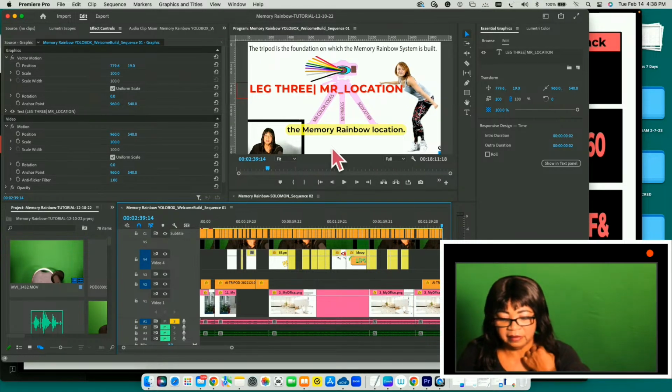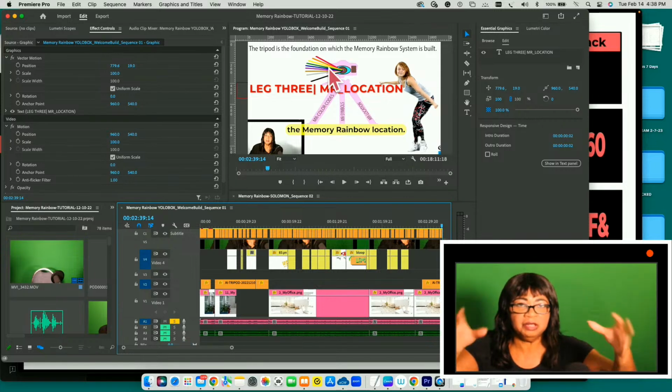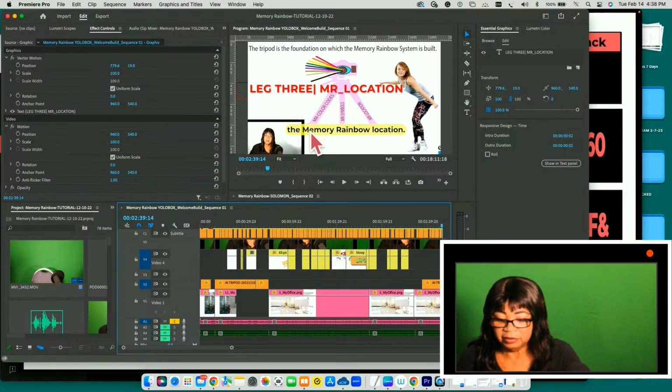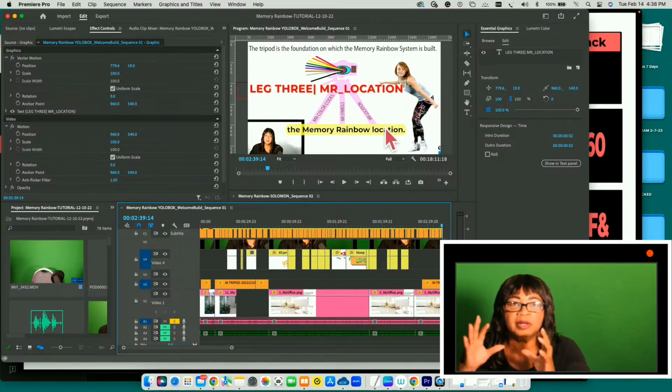And basically, if you can see this, this is the tripod that I use. I love this tripod because the top of it is like a camera that's taking a picture of the story that you're telling, right? And each leg of the tripod, the camera's on the tripod, and one leg has the memory rainbow colors. The second leg has the symbols, like the animals and the power heroes. And the last one is location. And wherever you visualize these images, that's what's going to stick in your mind.